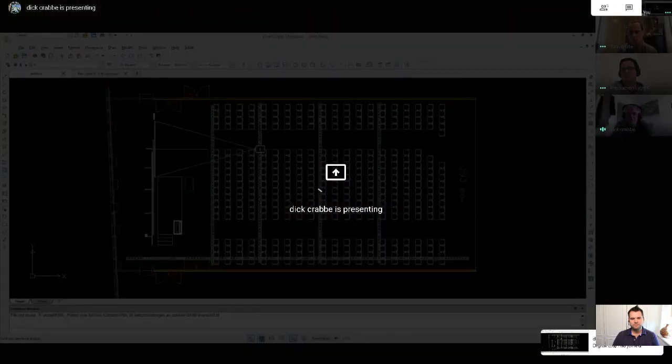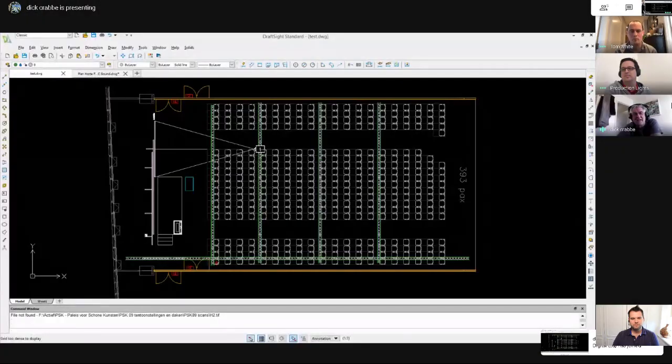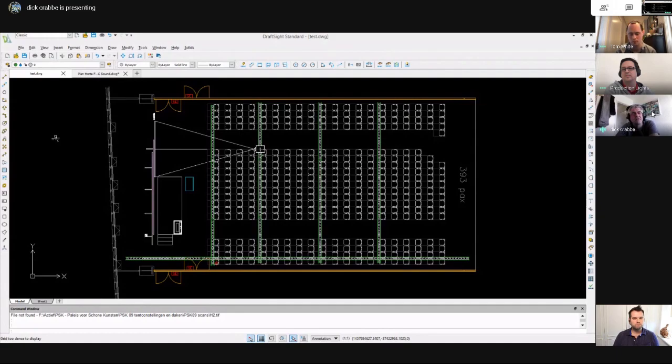Okay. Yes, indeed. So we were shown, here we go, introduce a window. There we go. We were shown how to insert Xrefs and things like that. Hopefully you can see a basic CAD coming up. And we were also shown how to insert images. So what I was doing was using images.